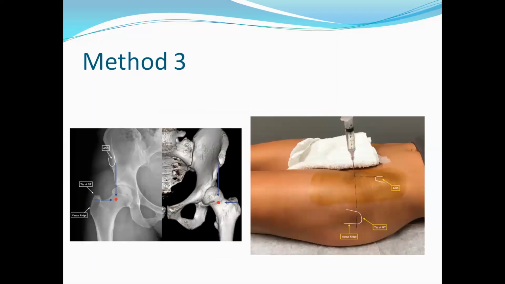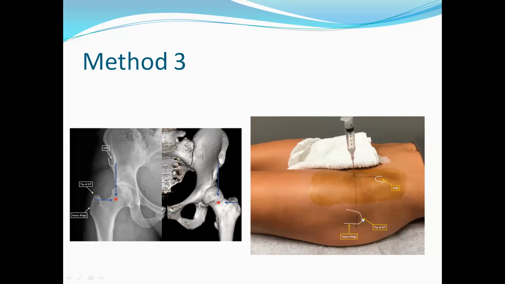The third method is also another method by taking measurement, where you draw a perpendicular line from the medial margin of the anterosuperior iliac spine. The rest of the measurements were from the tip of the anterosuperior iliac spine. Here it is the medial margin of the anterosuperior iliac spine. Draw a perpendicular line and draw a vertical line perpendicular to this longitudinal line. It is extending to the trochanter.